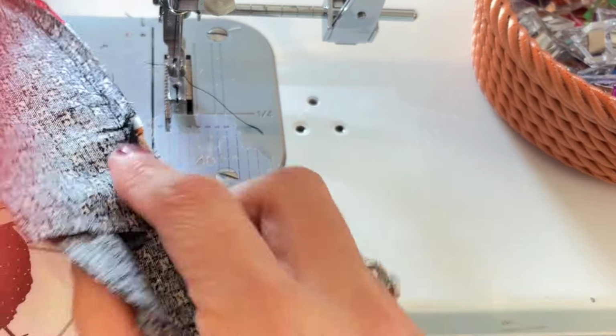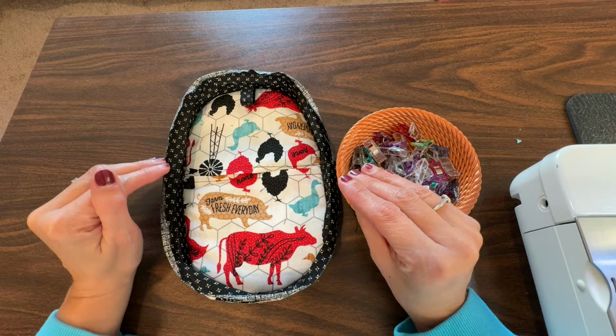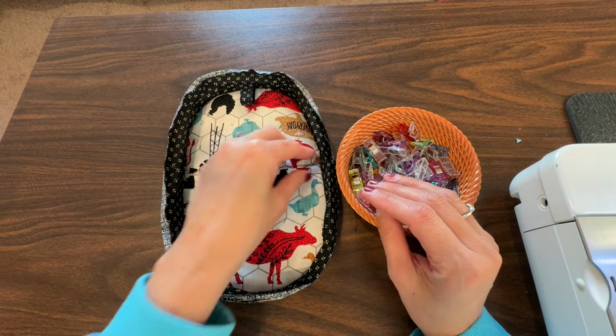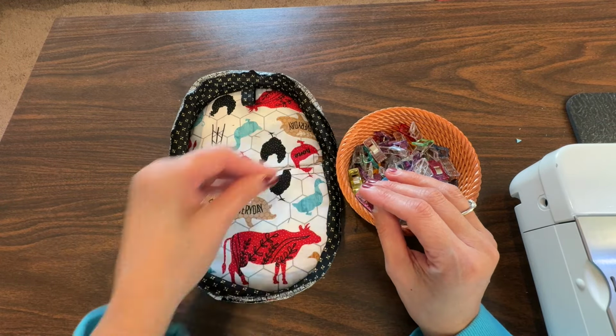Now we're going to take this and fold our binding around to the other side. Okay, I am not sure what is going on with my camera right now. For some reason, I have had to refilm this again because there was a big blurry spot on it.